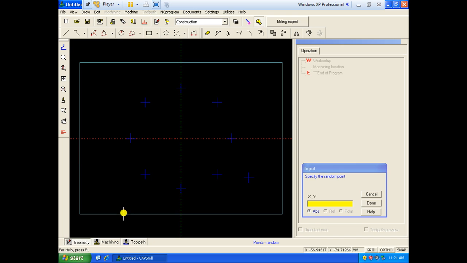So this is 100, right? Minus 100 plus 17.5, you will get minus 82.5. Okay, comma, here it is 28.5 from this side.